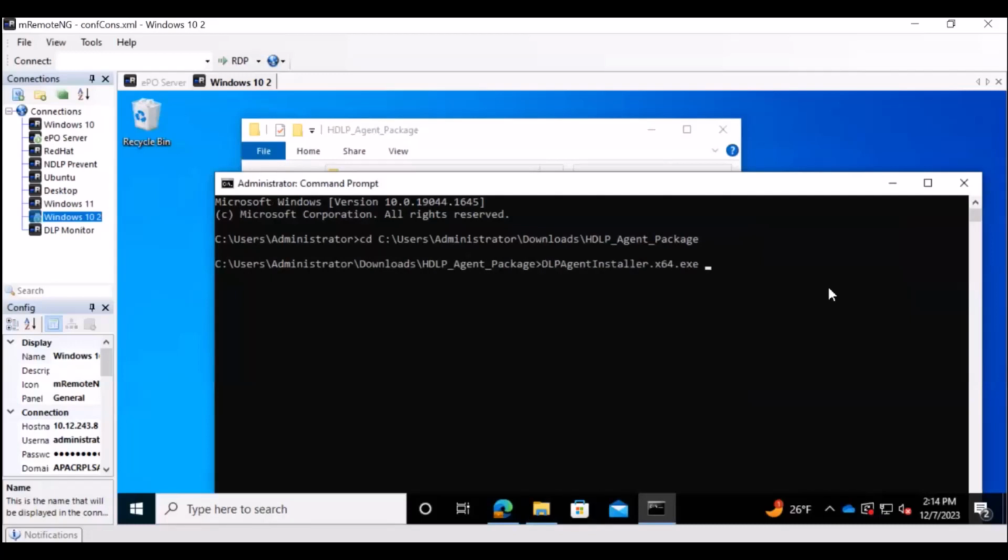Here I'm going to give the command to enable the verbose logging, which is /l*b, which is nothing but L for logging and B for verbose. Space, I'm going to give the path for the logging, %temp%/dlpagentinstall.log and hitting enter.